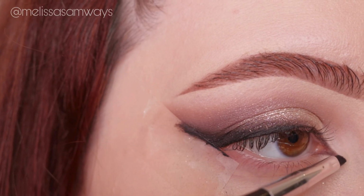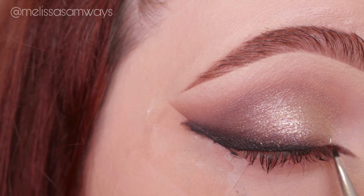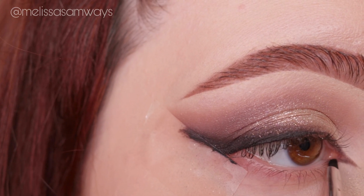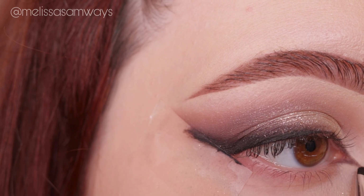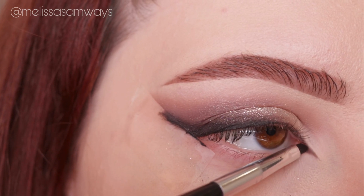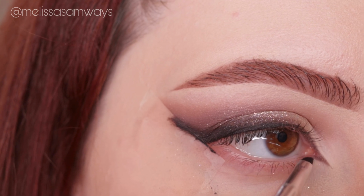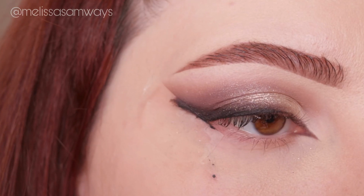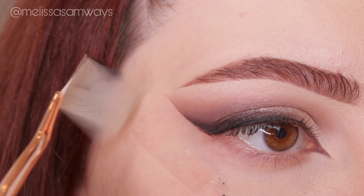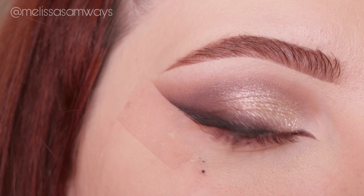Next, for the eyeliner, I'm gonna create the cat eye effect here in the inner corner. I'm gonna take the same brush that I was using to diffuse the eyeliner and use it to apply the eyeshadow. Here I use the dark brown because this is a darker eyeshadow, but at the same time it's not a black. So this is perfect to emphasize the look without being so dramatic. Now you're gonna see the magic happen. I'm gonna remove the piece of tape, and wow, this is the shape of my makeup look.